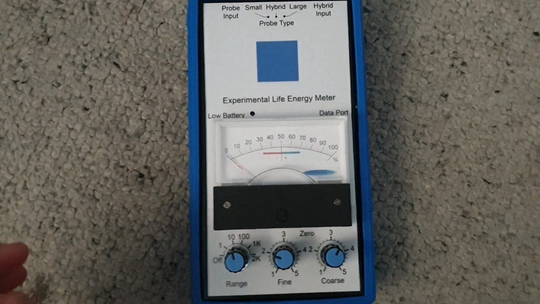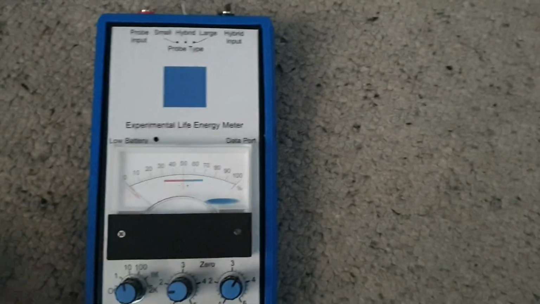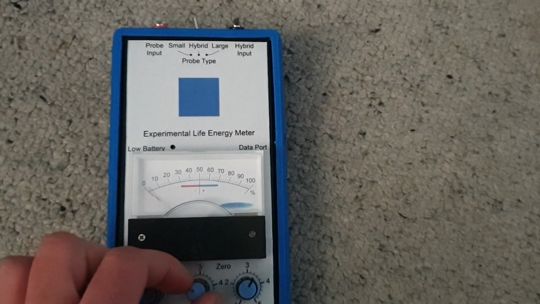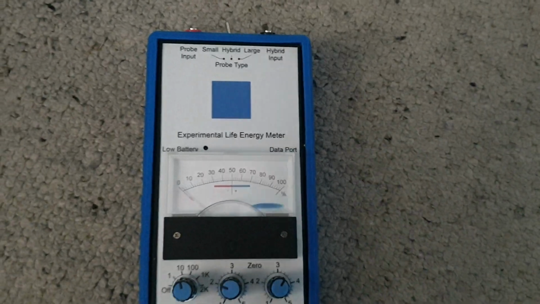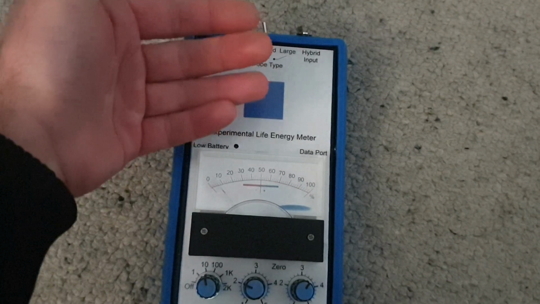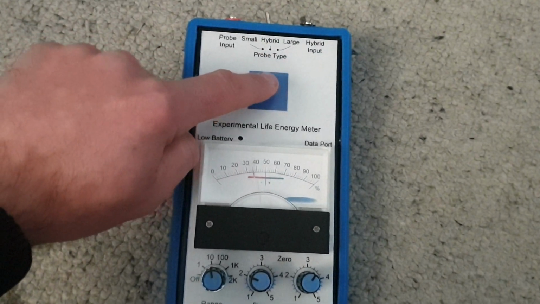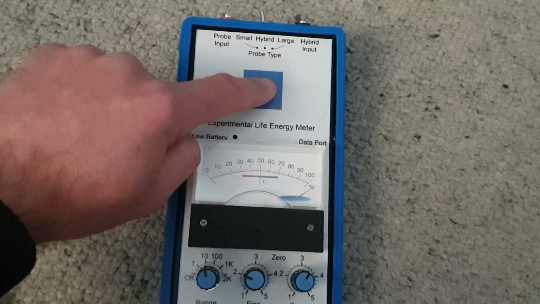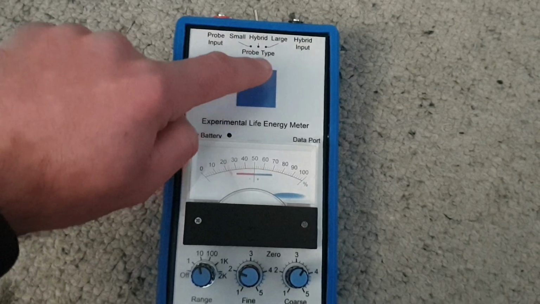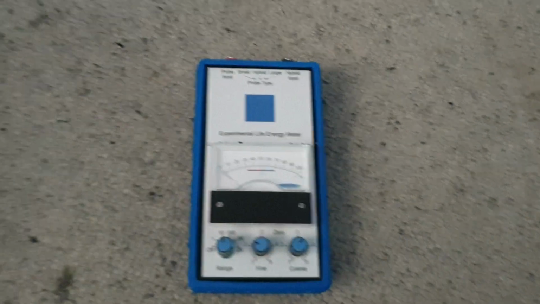So basically it's close to 0. It's not quite set on 0, so you can tune this in. We'll get it basically on 0 in a sec. A little bit more, my hand's interfering with it. That's on 0, okay? So as I approach this, you can see the meter going up. And if I touch it with the probe, it's going to max out at 100%. There we go, touching it. Backing off, you can see as I do this, up and down. So I'm not touching it. When I do, it does max out.